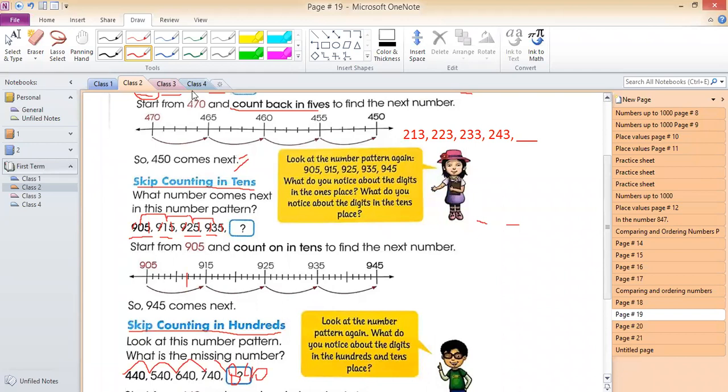When you are counting in hundreds, forget about the ones, forget about the tens. Focus on hundreds only. And increase hundreds by ones. This is 440. So after 4, 5: 440, 540, 640, 740, 840, 940. Let's suppose it is 391, and I say count in hundreds. So forget about 91. 391, 491, 591, 691, 791, 891, 991. Clear, guys?